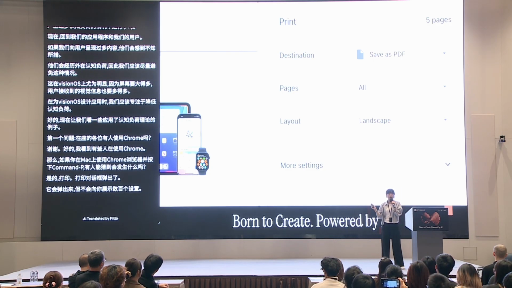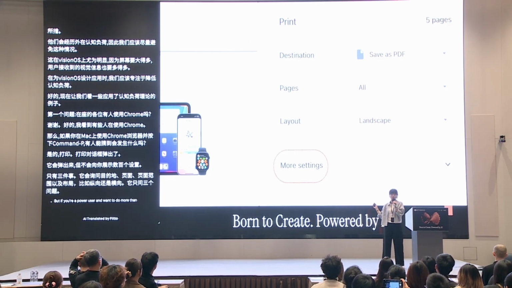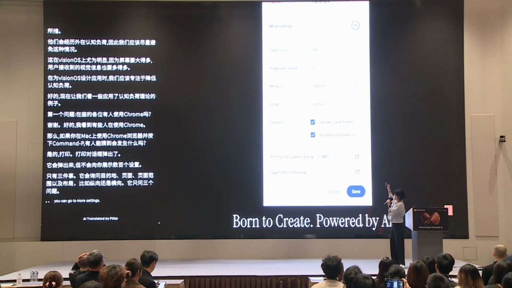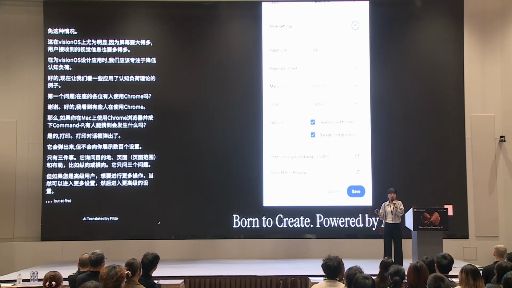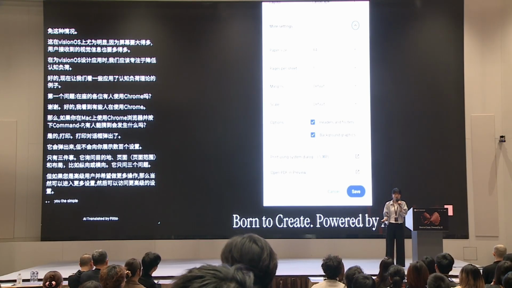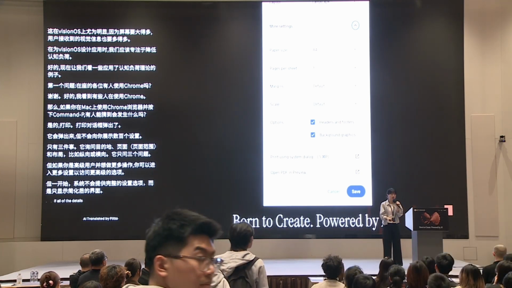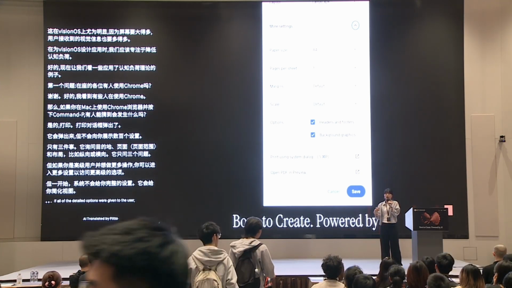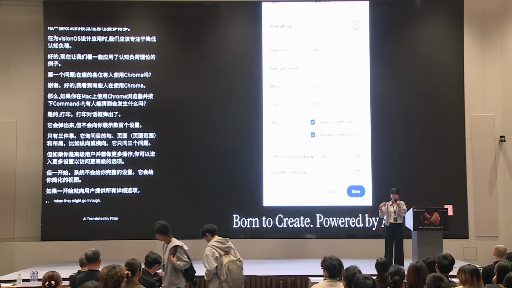But if you're a power user and want to do more, then of course you can go to more settings, and then you can access more advanced settings. But at first, the system does not give you full settings. It gives you the simplified view. If all of the detailed options were given to the user at first, they might go through this exceeding cognitive load.